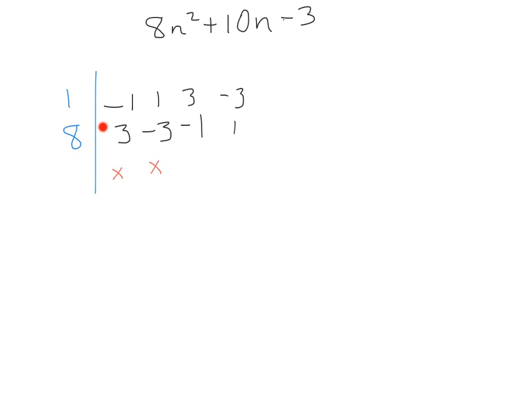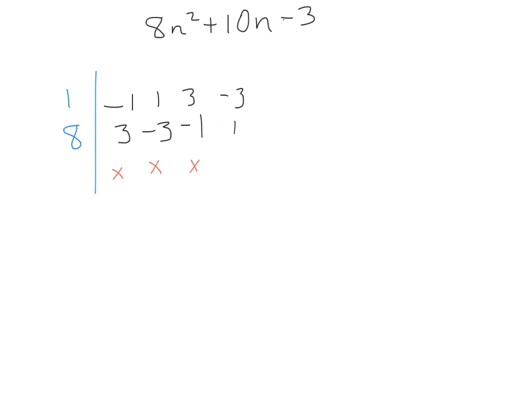Note here that this was minus 5, this was plus 5. That will always be the case, it will just be the reverse of the signs. We've got 1 times minus 1 is minus 1. 8 times 3 is 24. So minus 1 plus 24 is going to be 23. That's not what I'm looking for. So I now should be expecting that when I cross multiply and add, I should be getting minus 23.